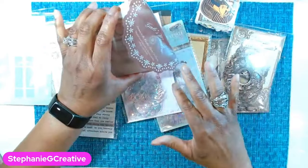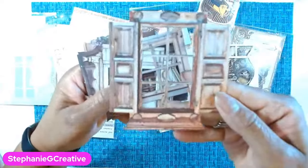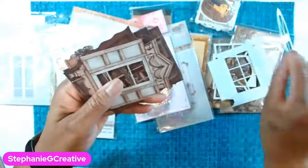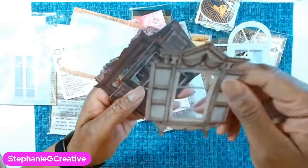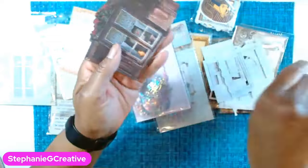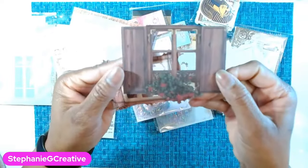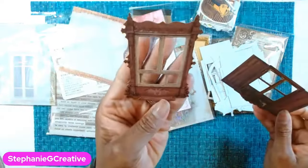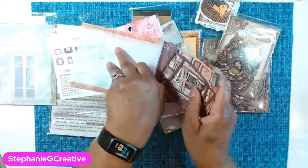Oh, look at these! I didn't want to open all this because I got so much to show you today, so we're going to try to go through this kind of fast. That's cute — wow, I love this one. I have something kind of similar to this from 49 and Market; they have little pop-outs like this in some other collections, but you may only get one or so. Look at that little kind of shabby shutters, got that little frame there. Love the colors, and they just open — that's so cute. So yeah, that was in the second pack. They may have been about $2.19 each.